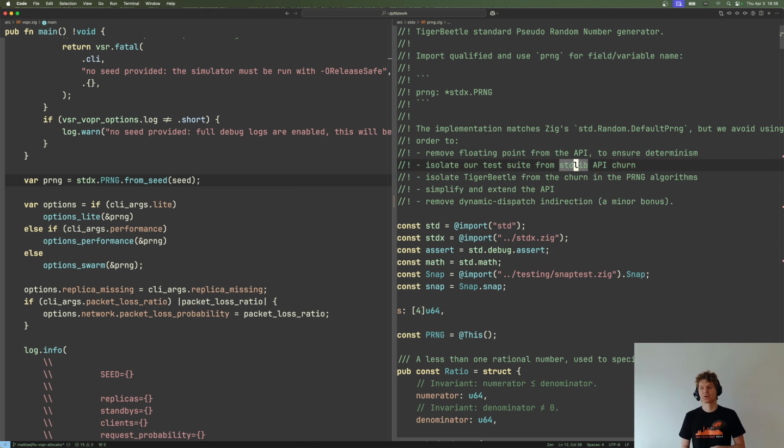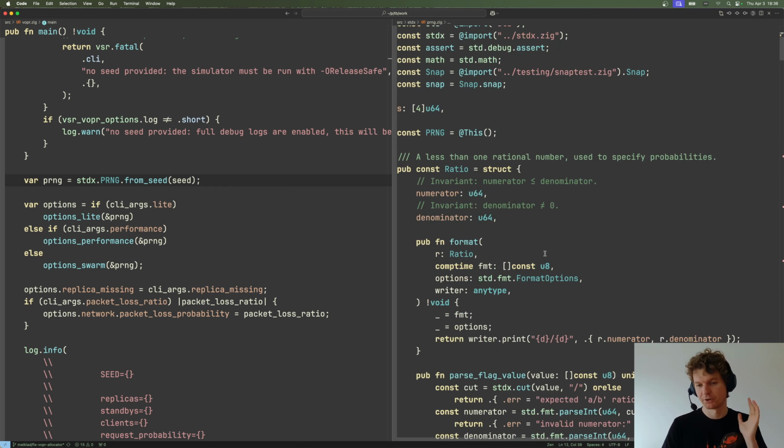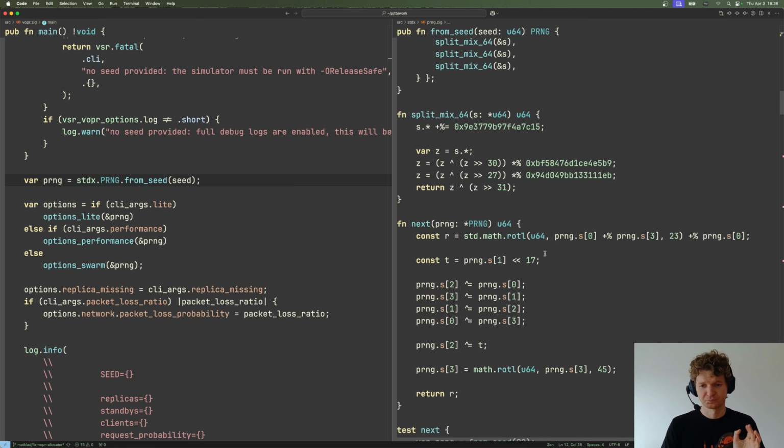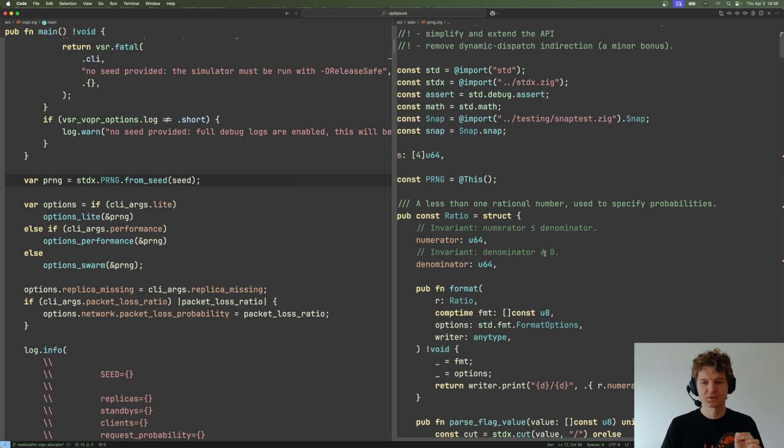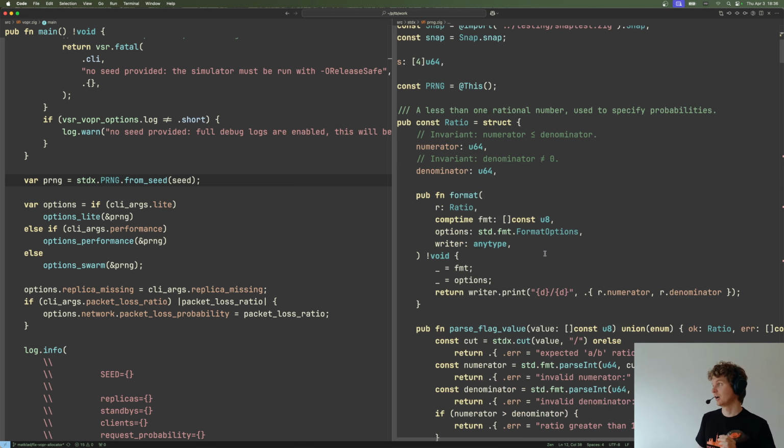The PRNG is actually interesting because we used to just use std random, but two weeks ago, I basically vetted it for two reasons. One reason is that PRNGs in standard libraries tend to change. They tend to become better, faster, stronger, but this would be harmful for us.